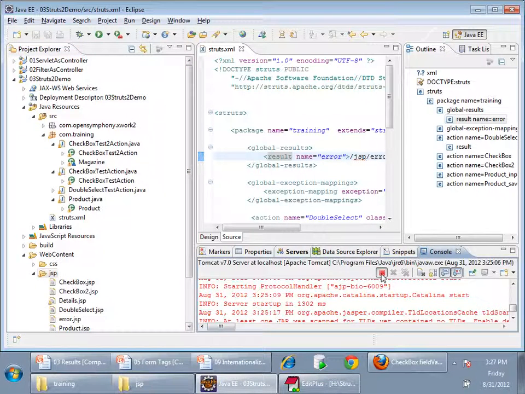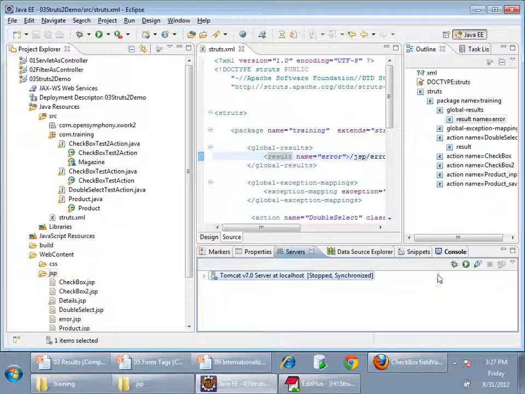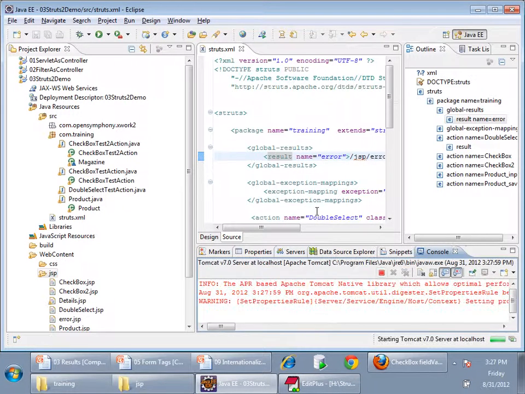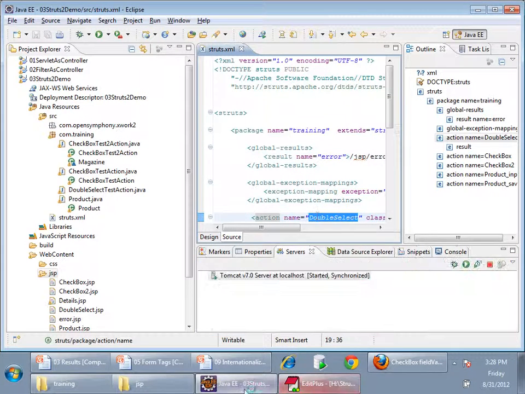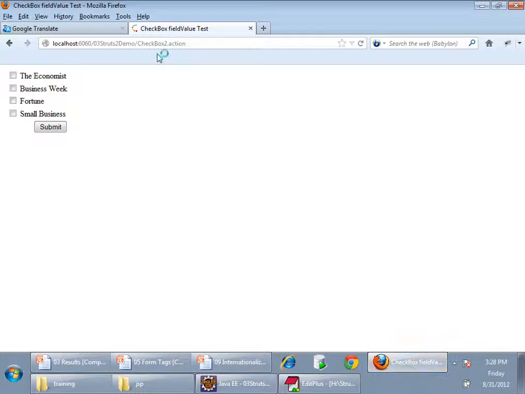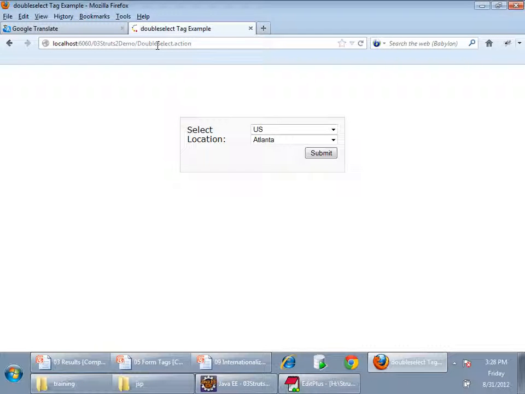Now I will just restart, and I'll give a request for double select. See what is displayed. It is displaying two combo boxes, one for country and one for city.